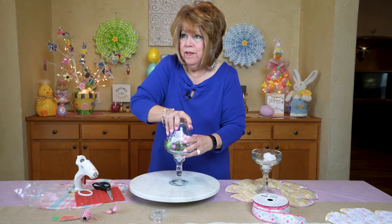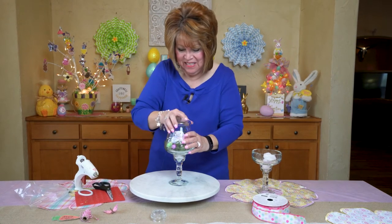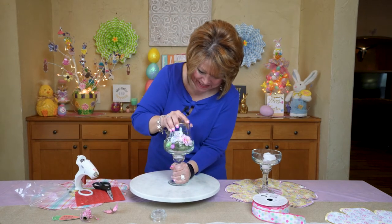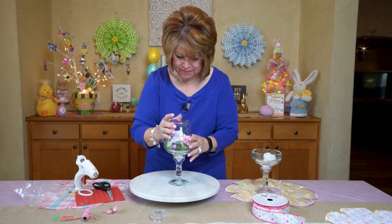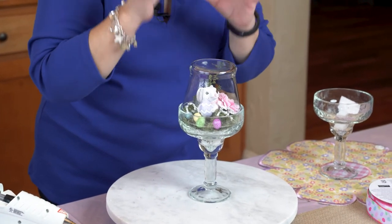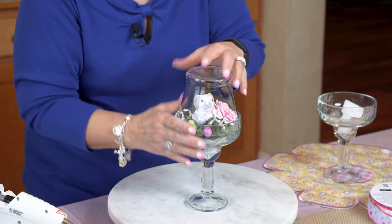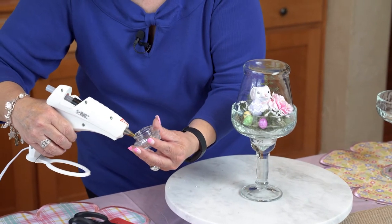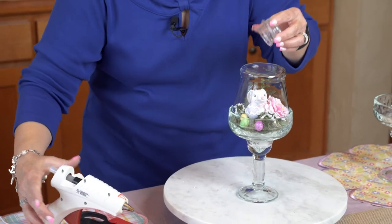So did you just walk around Dollar Tree and pick up a margarita glass and then look for things that just fit inside of it? Actually, I had the margarita glass in the laundry room along with some of my craft stash, and I thought I need to do something with it. Then I happened to grab this — this was an extra one. I thought I can do something with these two things. That top piece — I've seen them with a candle, like sand and seashells in it and then a candle in the center. And friends, you don't even have to glue it, just squeeze it in, just wedge it in there. It's pretty cool. This is so fast and easy to do once you have your idea on what you want to put in it and supplies ready. And this Gorilla Stick Glue works great.